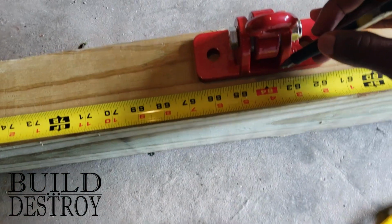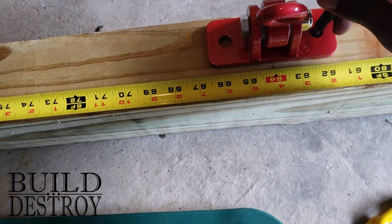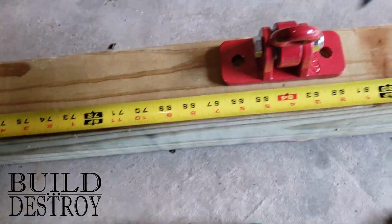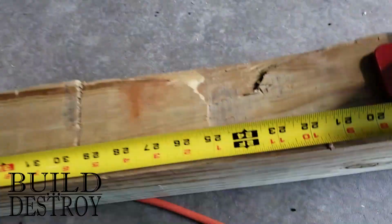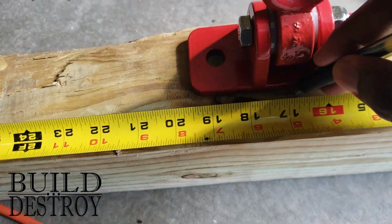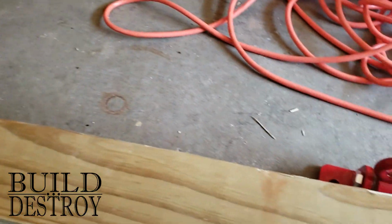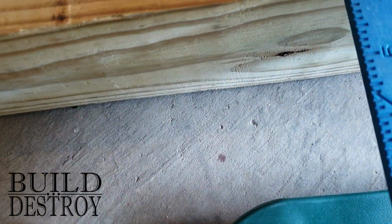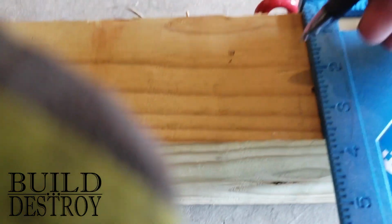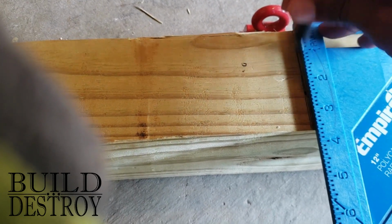So what I'm going to do is make a mark at 64 inches. That's for the midpoint of the buckle. And then I will draw circles in there. That's just a rough, I'll bring the T-square out. Coming for the midpoint.